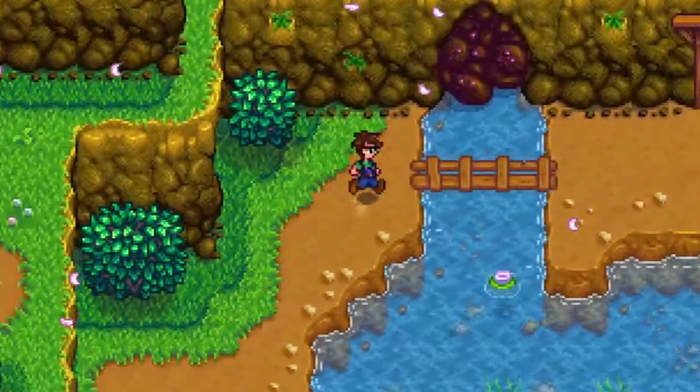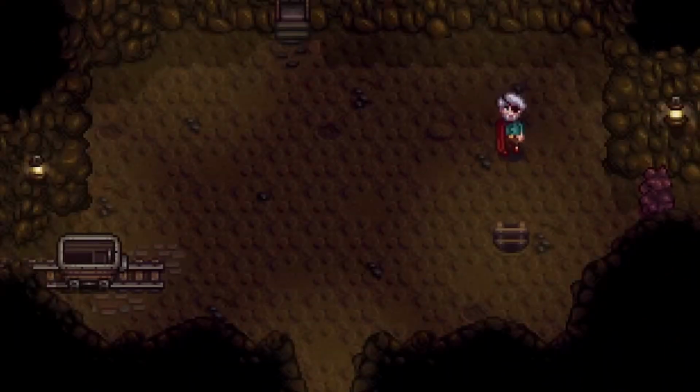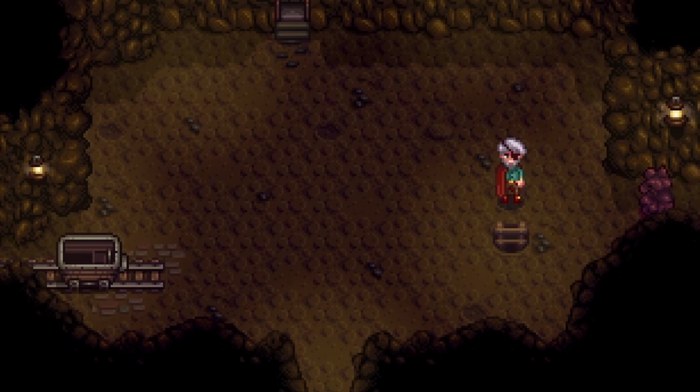On day 5 of spring year 1, the mines open north of the mountain lake. Upon entering the mines, you are greeted by Marlin, the Adventurer Guild's leader. Marlin gives you a rusty sword which does 2 to 5 damage against enemies. You will need the sword to fight against monsters in the mines.